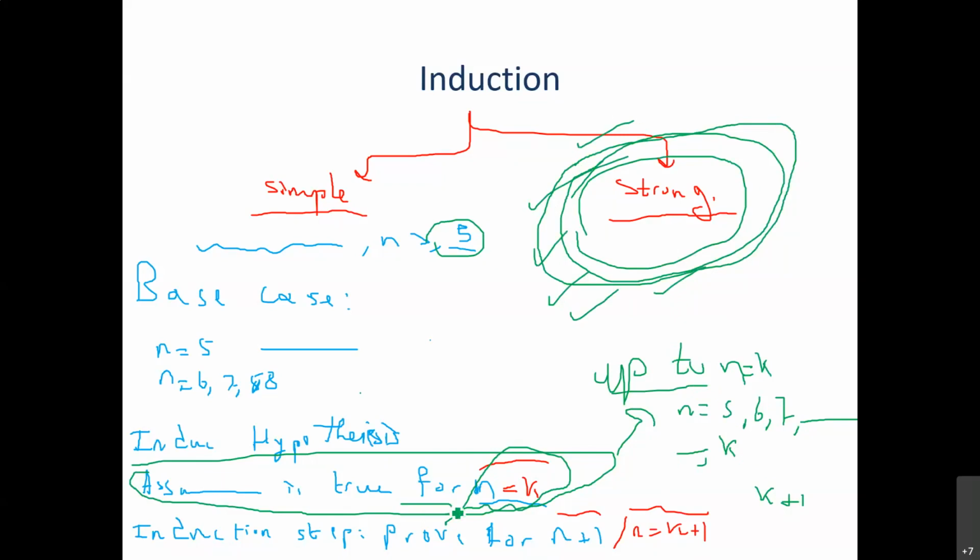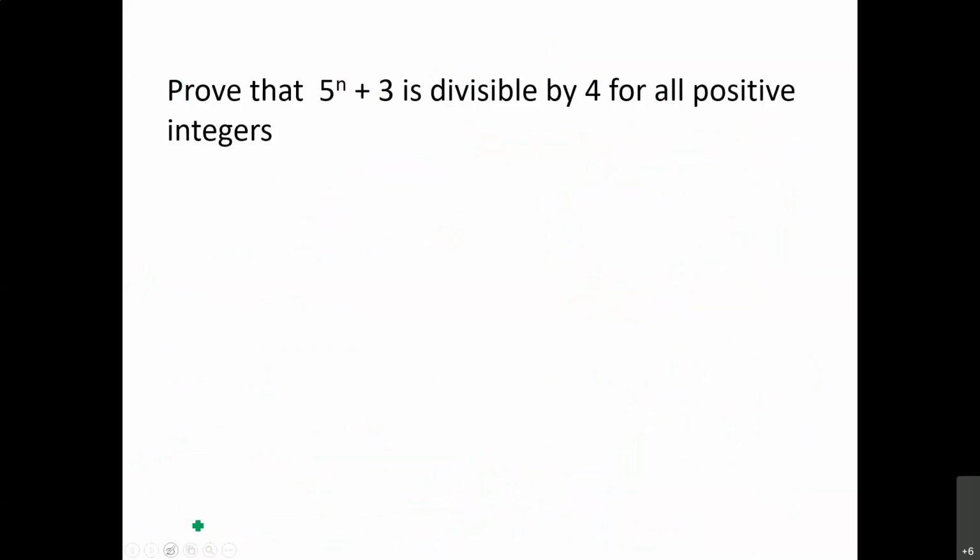The difference is in words. But if you actually want to apply this, like in an actual programming sense, in strong induction you need more resources. You're saying, I need n equals 5, 6, 7, all the way up to k. Whereas in simple induction, you're saying, I only need n equals k. So of course, if you need more resources, you're going to have to pay for them, for example in terms of time, in terms of complexity, and all that. The simplest way to understand this stuff is to actually solve problems.